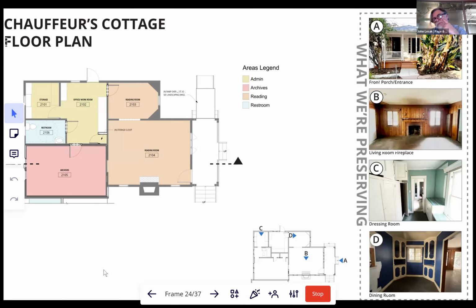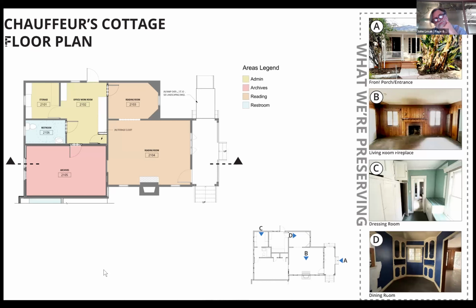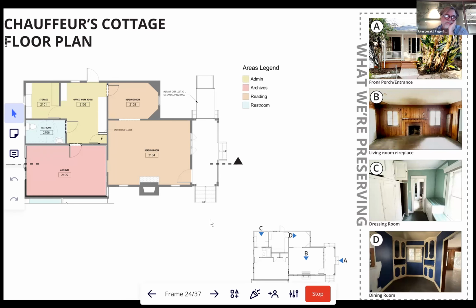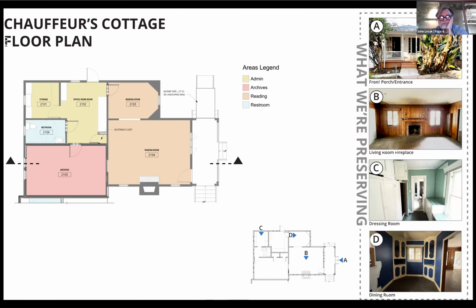Okay, the chauffeur's cottage on the west side of the property will be converted into City of West Hollywood archives. Basically, we can see the entrance of it, category or image letter A. The floor plan of the archive is essentially a more public space and a private space. The more public space is sort of the orange color, and the main room, which was the original living room, is B. And I think John showed a little piece of that earlier.